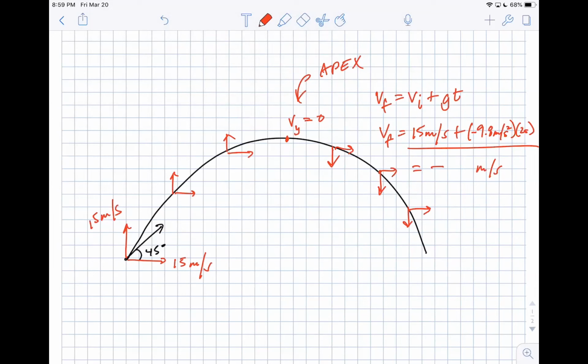Here's another question for you. I think you guys already know this. What is the horizontal velocity of the football 2 seconds after it leaves the foot? Correct. 15 meters per second. Remember, it's constant. Okay, good.